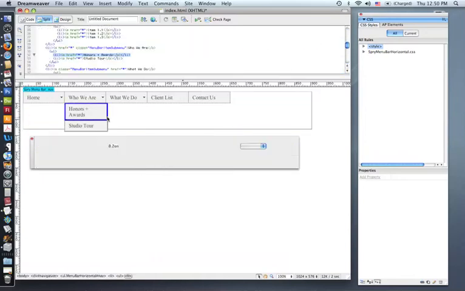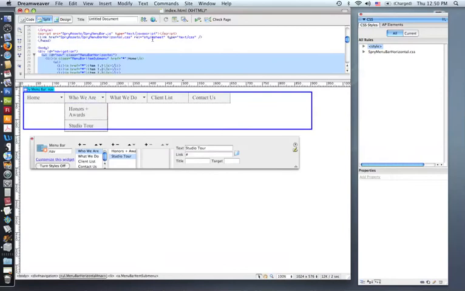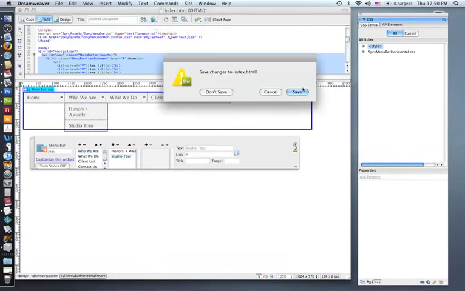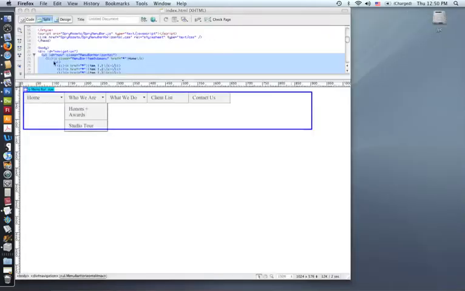Okay, and let's just sort of check out where we're at here. So I'm going to go ahead and just preview this and save it. And you know, here's where we're at so far. See how I've added my subnav here, and then Dreamweaver, I just added some extra subnav to these other sections, which under Home I'm actually going to need to remove those.